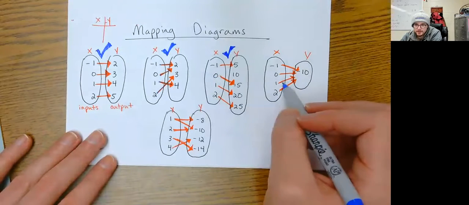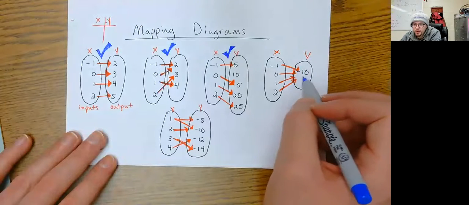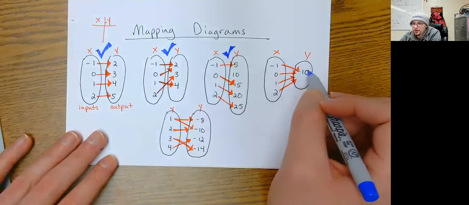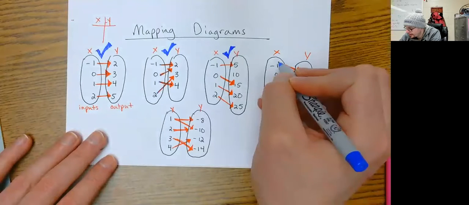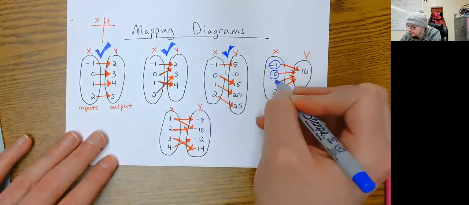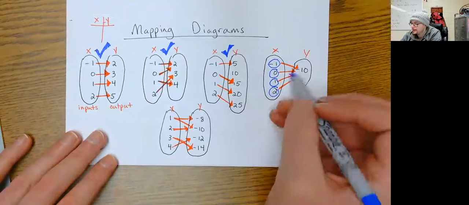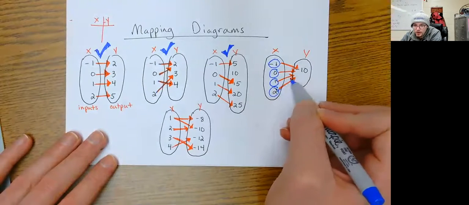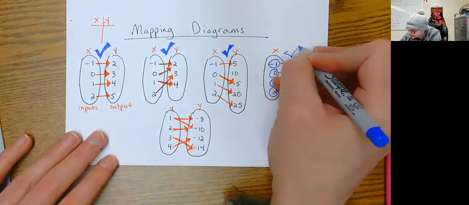Now this one sometimes confuses a student because they see, oh my gosh, there are arrows, all of them going to one number. It does not matter how many arrows are going to a y value. What matters is, is there one arrow coming from -1? Yeah. Is there one arrow coming from 0? Yes. Is there one arrow coming from 1? Yes. Is there one arrow coming from 2? Yes. So for each of these x values, they only go to one y value. So this one actually works.